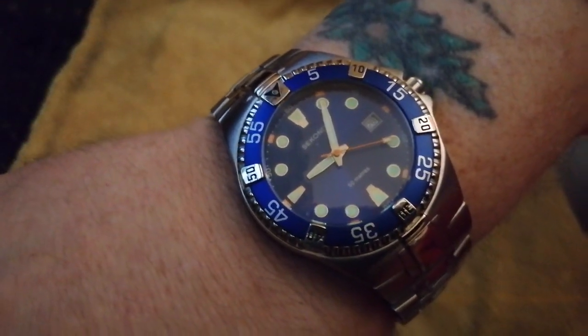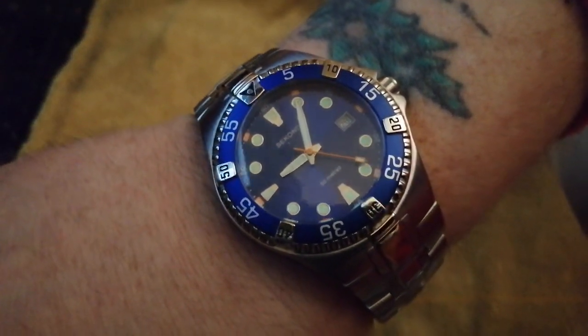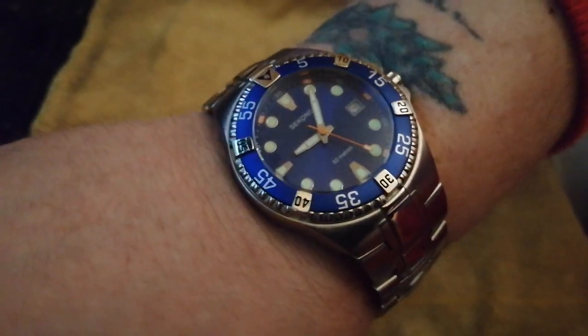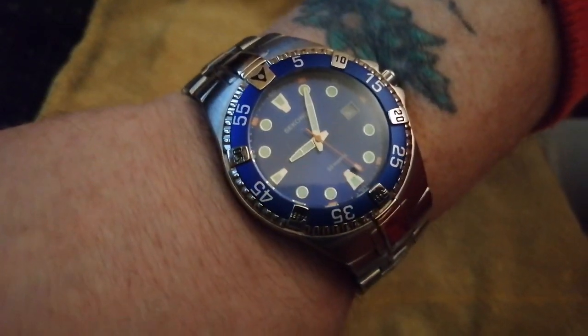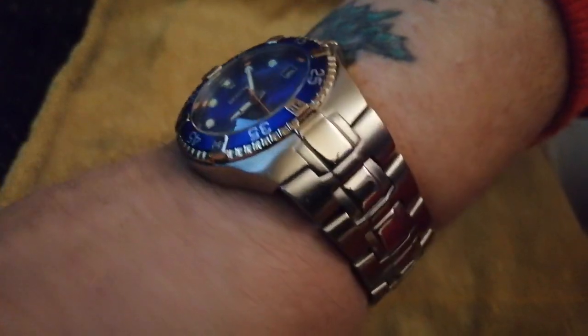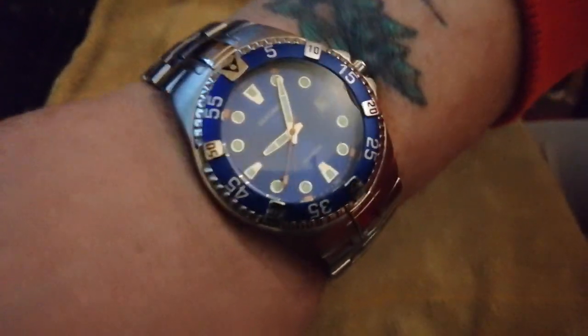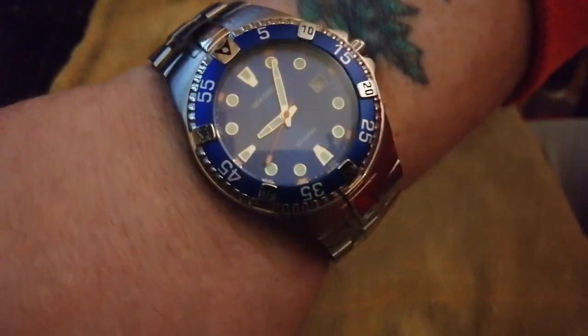Oh, there you go. It's a Sekonda 03745. Look at that beautiful blue. Be nice to know if they did a gold version of that. I reckon that looks really nice in gold. As you can see, it's a very shapely looking watch. So, on to the next one.